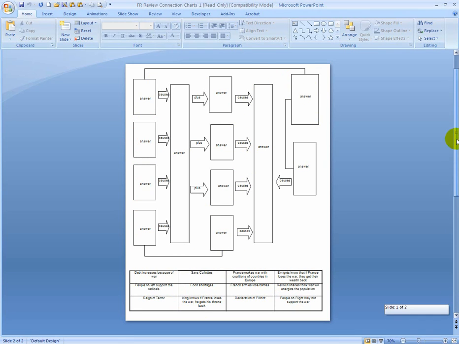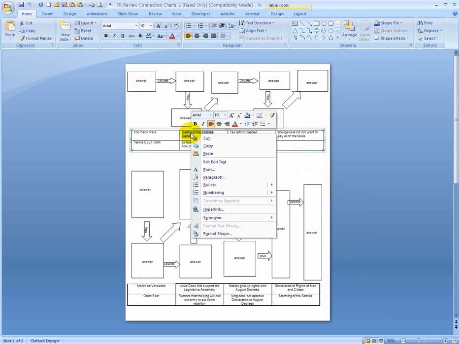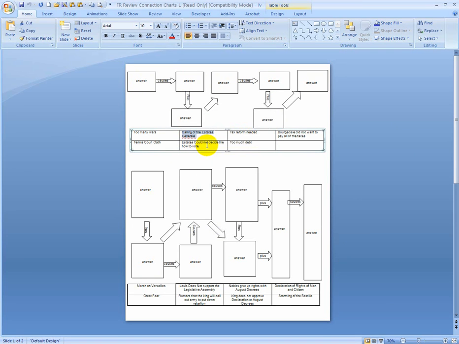Now, the way you manipulate this stuff is fairly easy because we're just doing sort of a cut and paste thing. I've put in each of these blocks a text box with the word answer in it. That way it'll be easy for you to cut and paste the answer into it. So all you would do is look at the text here and highlight it and then right click and copy, or you can try holding down the control key and hitting the letter C, Control C, that'll copy it onto your clipboard, and then go to any one of these boxes.